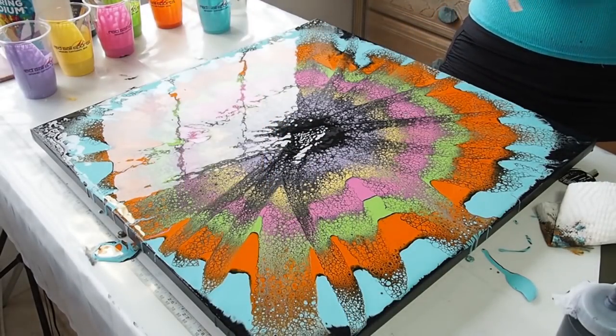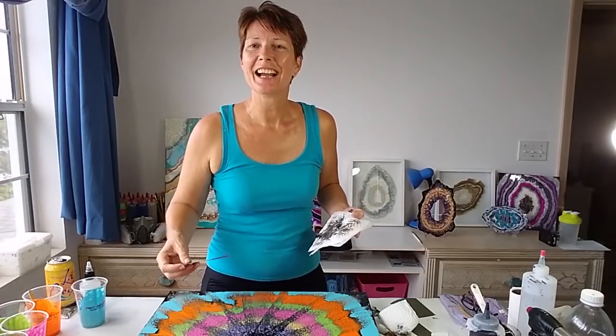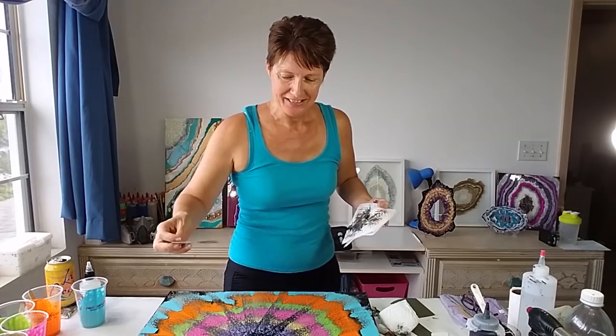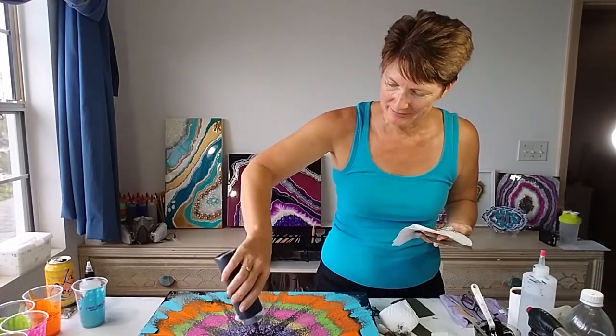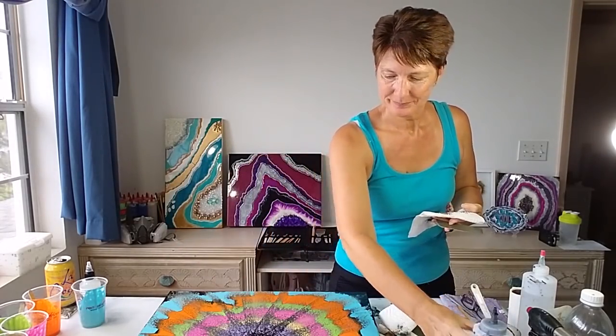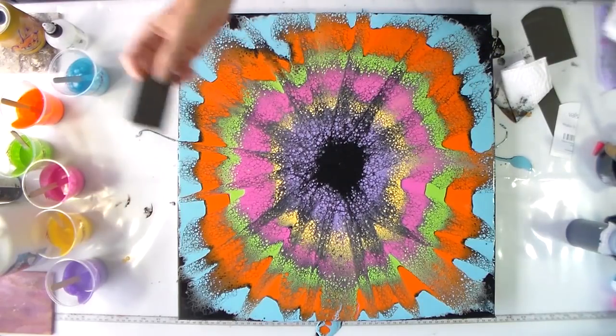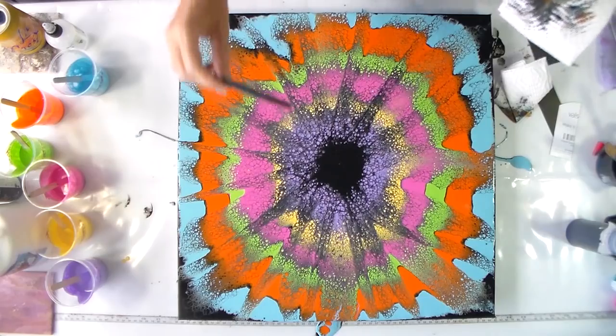Oh, that one went a bit wiggly. I lost concentration. I thought I was going over there and then I realised I had to go over there. So that one was a bit out of control, that one. I'm just thrown now by the way I carelessly tossed my swipe tool right into the paint.